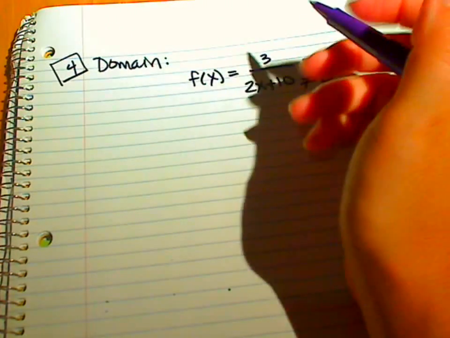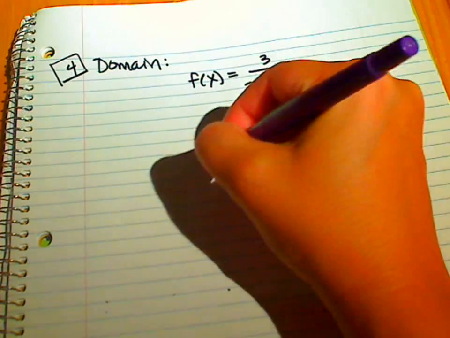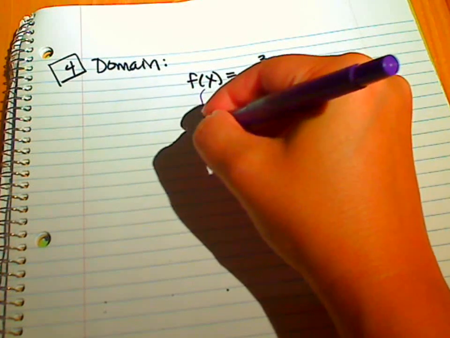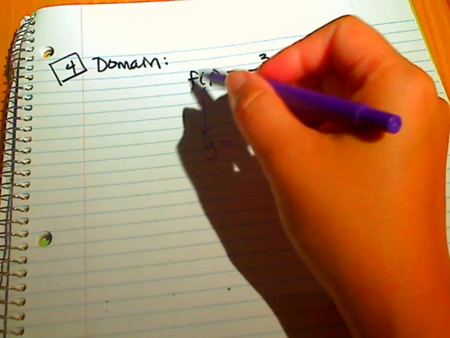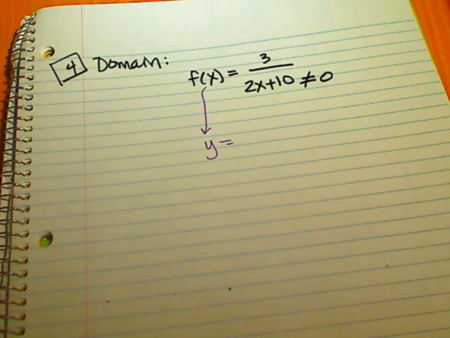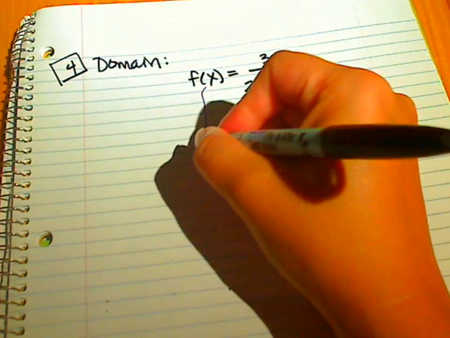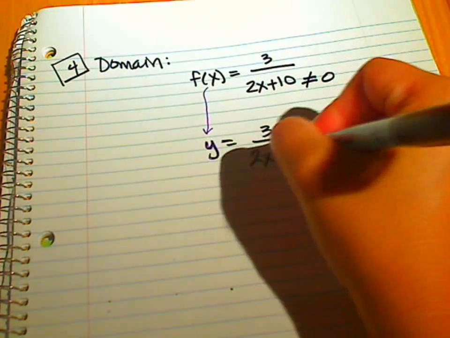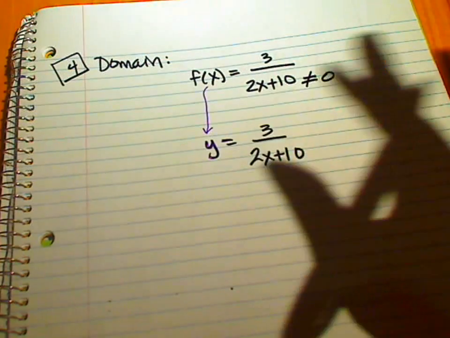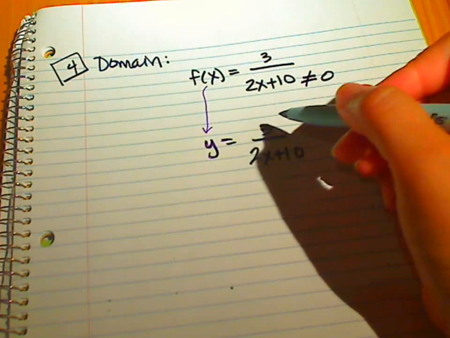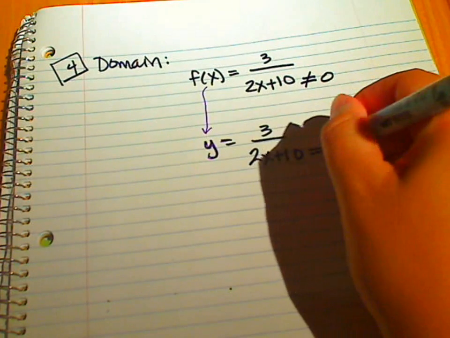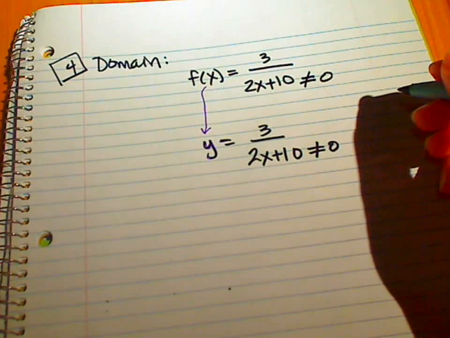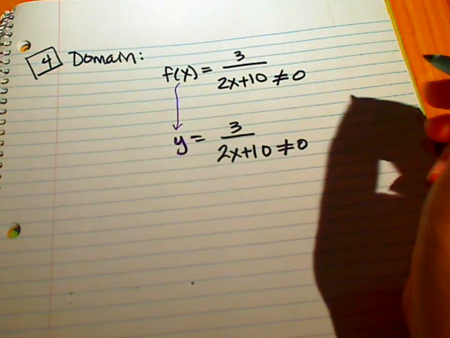So the first thing I'm going to do, just so it looks a little bit more like we're used to seeing, I'm going to change this to a y value. Remember, just like we did numbers 1 and 2. This is a fancy notation in math for just y. So it's y equals, and I'm going to write the other side, y equals 2x plus 10. I don't care what's on top. I don't care whatever I have, variable, exponents, anything. I just don't ever want the bottom to be 0. You can never divide by a 0.